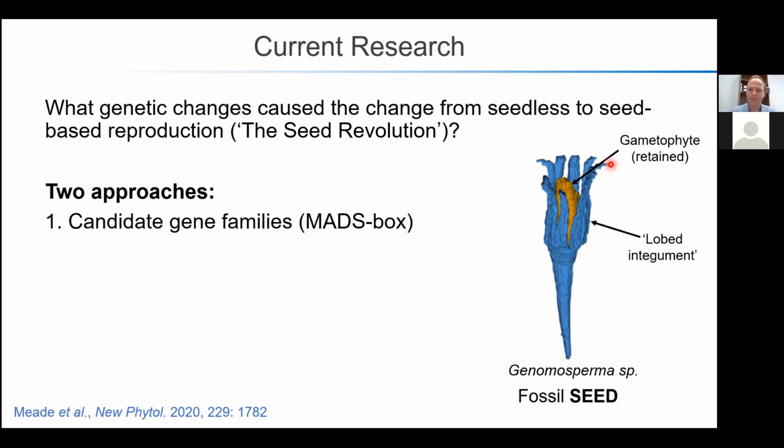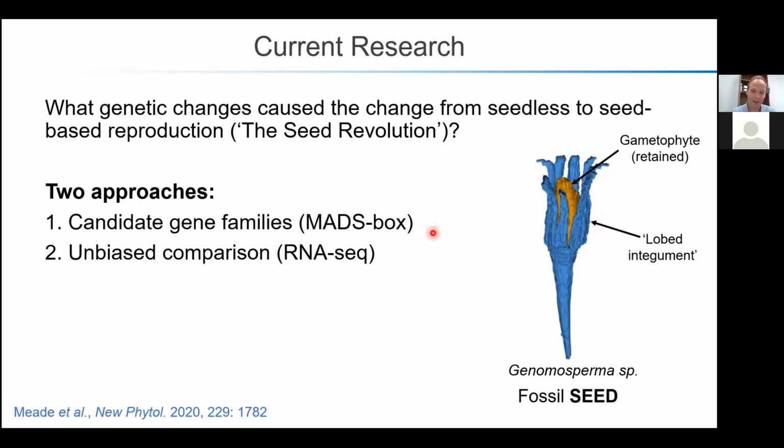But also, because this looks so much like a flower, we can raise the hypothesis that actually the genes that now regulate flower development were originally regulating these proto-seeds and how they developed. And so again, one of the really hot candidates for that are these MADS-box genes, because they control the identity of different floral organs. So that was a really exciting thing that I just did not expect to happen.